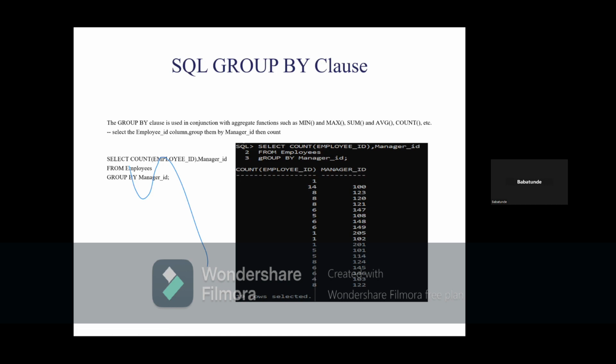If you go through that table and say select count employee ID, it is just going to count all of them for you. But when they group them, it selects the employee and says employee 101, the manager is 01. Employee 102, the manager is 02. Employee 103, the manager is 127.